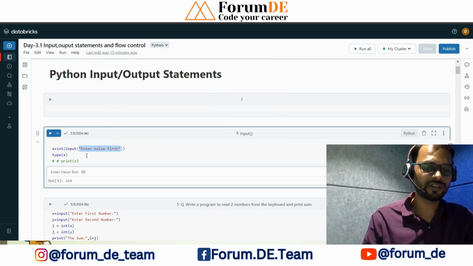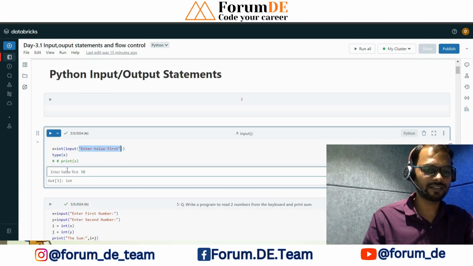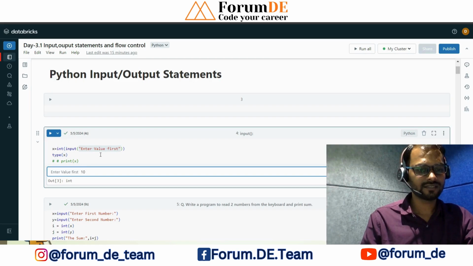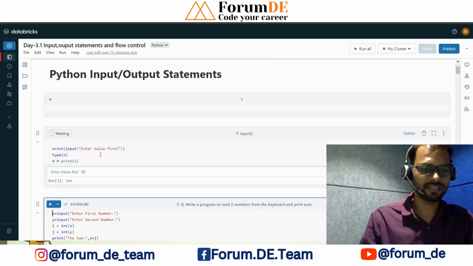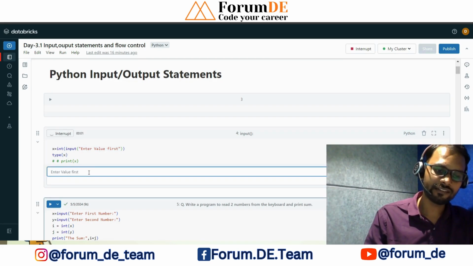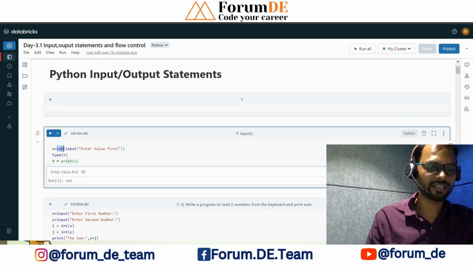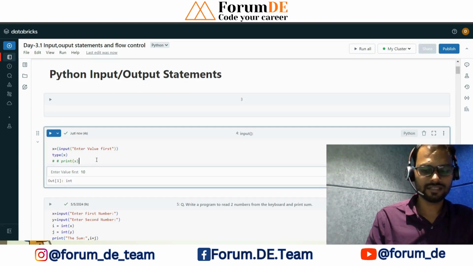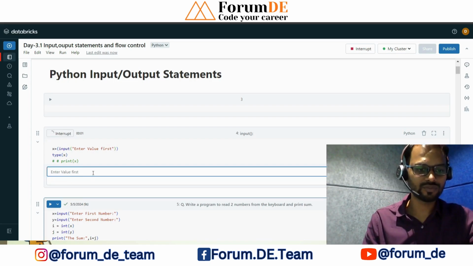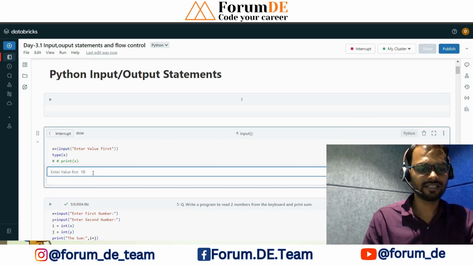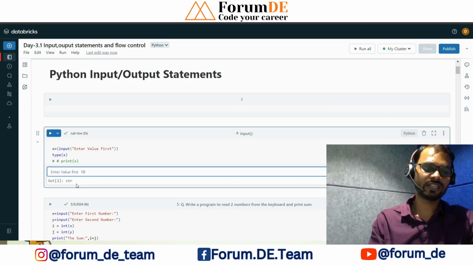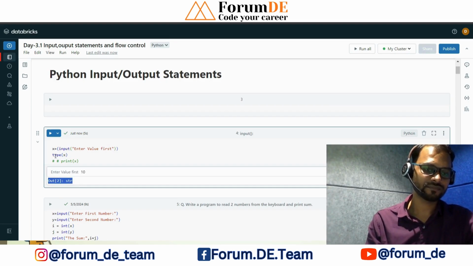So suppose you want to take the first number as input from the user, you have to write whatever message it will display here. And if you take the input from the user, by default it will always be a string, if you are not going to convert it into other data types. Let's suppose I convert to integer, so that will make it an integer. But if I take the input from the user, let's suppose 10, even if I pass 10, it will become a string. If you see, this is the string data type, right?